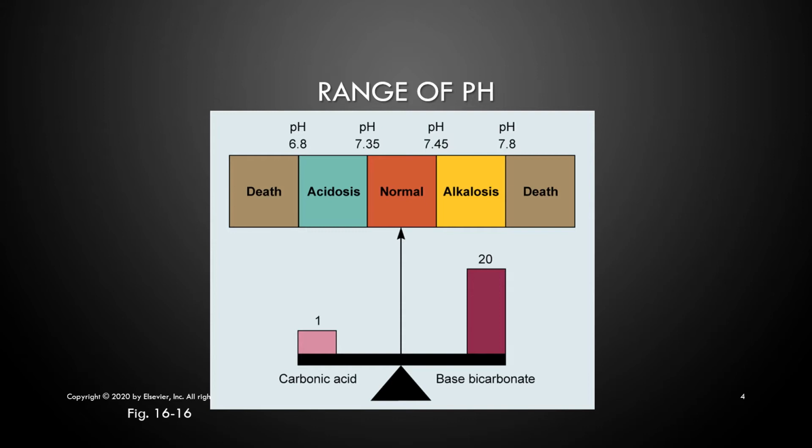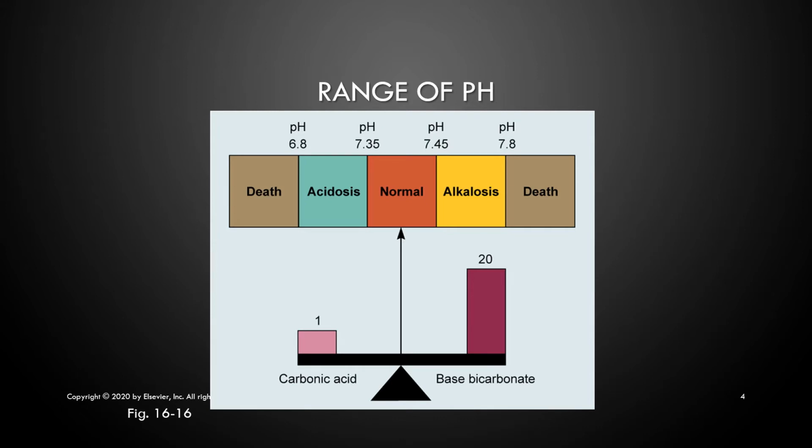Now, something you need to understand about carbonic acid. Carbonic acid is produced in the body and can be broken down into carbon dioxide and water. This is one of the ways that the body can expel an acid through the lungs or the respiratory system, because it breaks it down into carbon dioxide, which when we exhale, we are pushing out of our body.